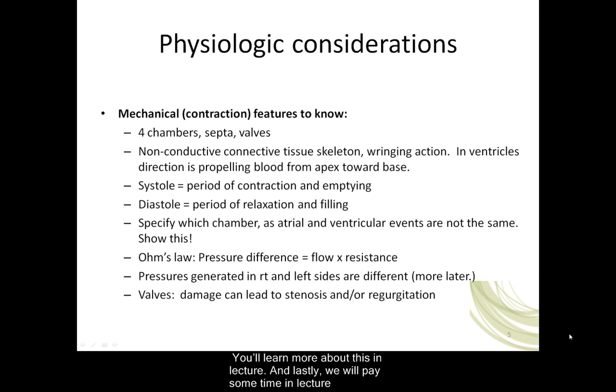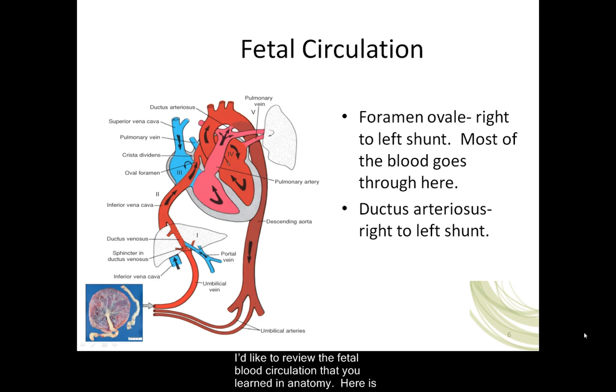And lastly, we will spend some time in lecture to discuss what happens to valves, how they can be damaged, and how the valves can be less flexible or more rigid. I'd like to review the fetal blood circulation that you learned in anatomy. Here is a picture showing you the pathway of fetal blood through fetal vessels.